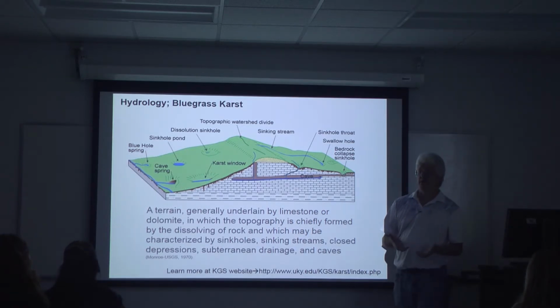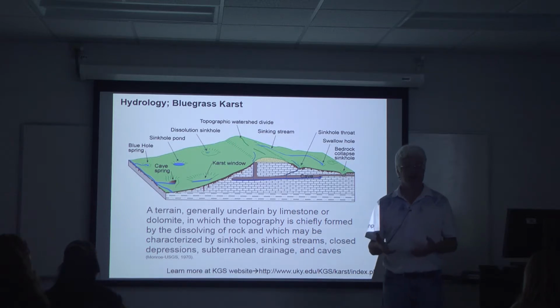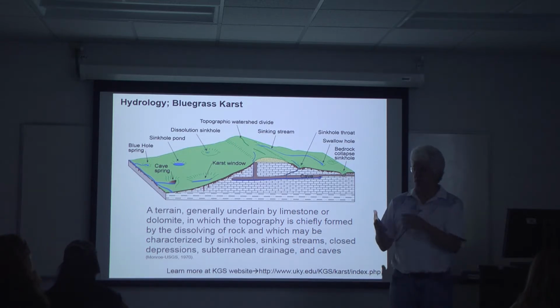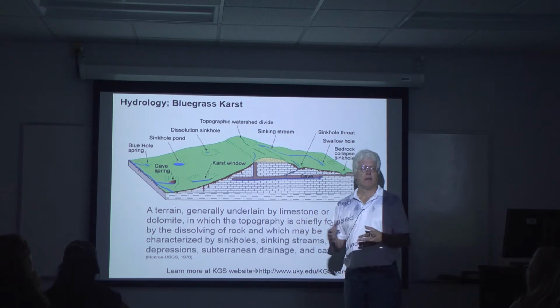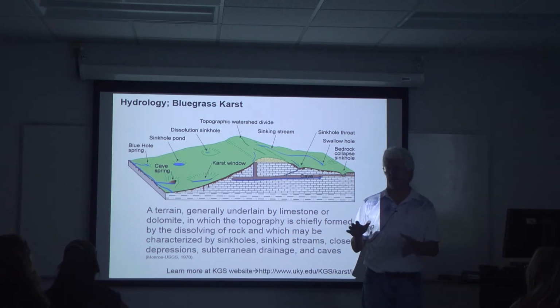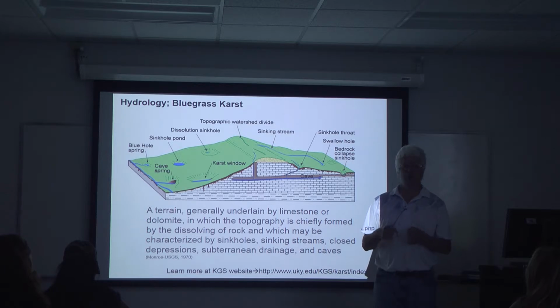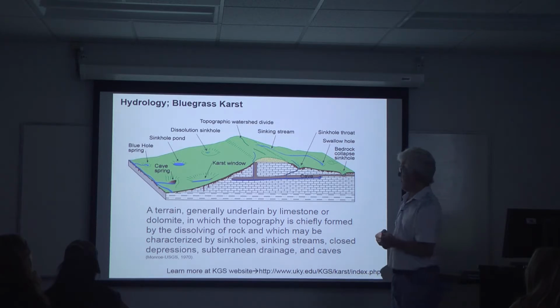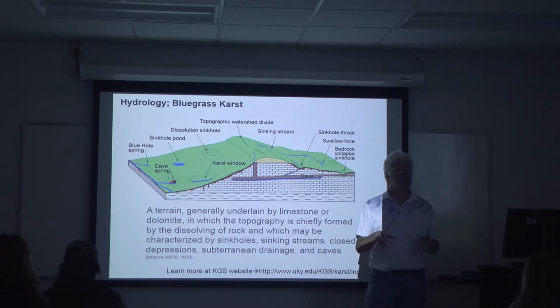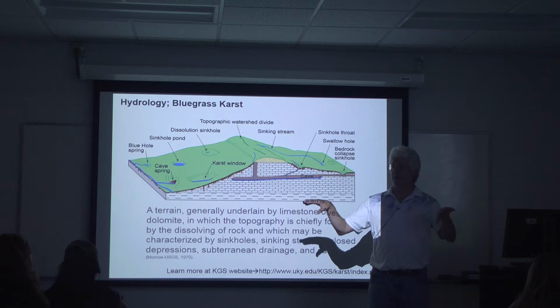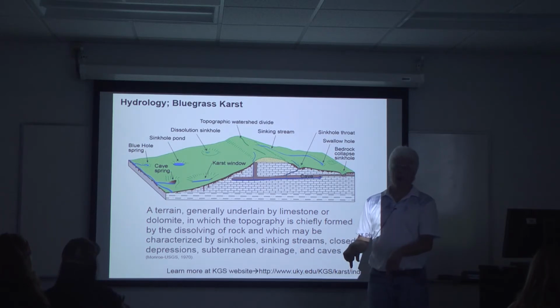Part of that topographic difference, especially in the bluegrass, has to do with how water moves. And water is moving both on the surface and in the ground. So in central Kentucky, where we have limestones, and in the outer bluegrass, where we have a mix of limestones and shales, those form what we call a karst landscape or a karst terrain. And karst is any place you have a lot of springs and caves, sinkholes. And what it usually means is that instead of a lot of water being transported on the surface, the water is going down into the ground.